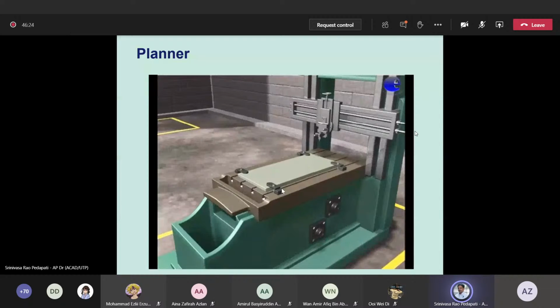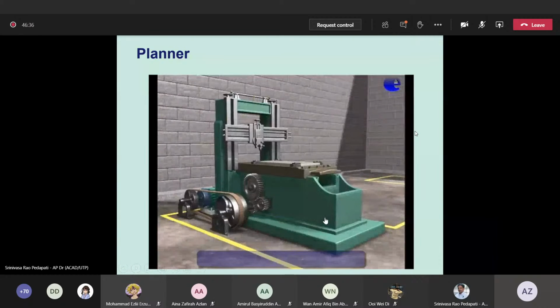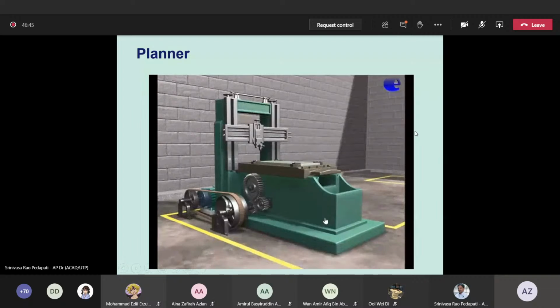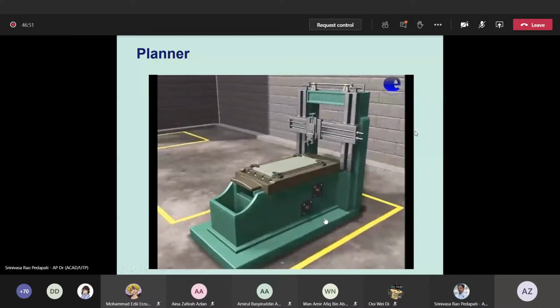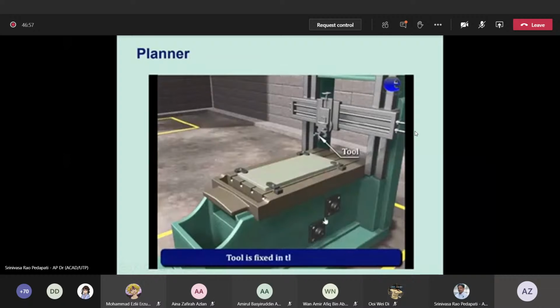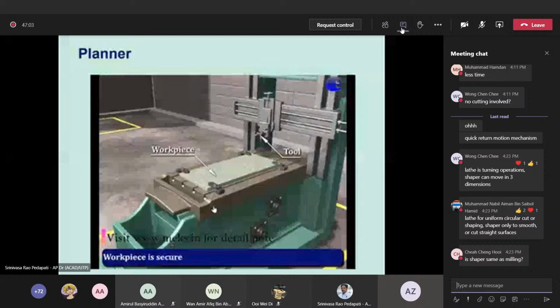But these big plates cannot be handled by other machines, so then we have to go for the planer only. So this is the work and this is the tool.